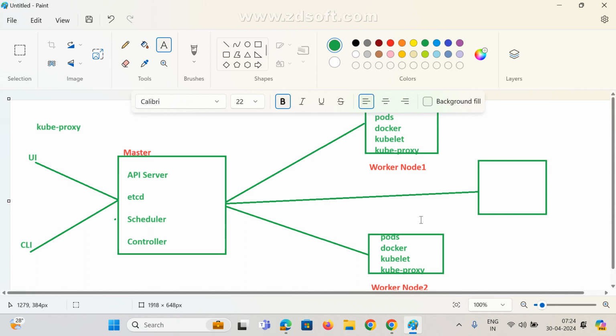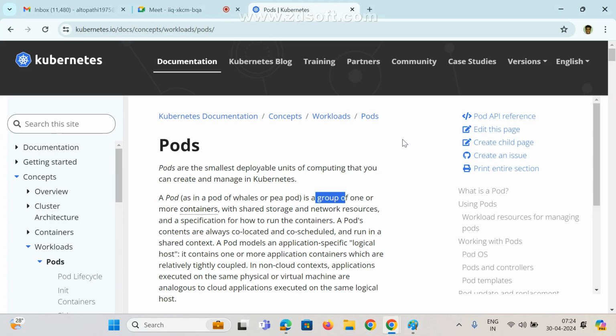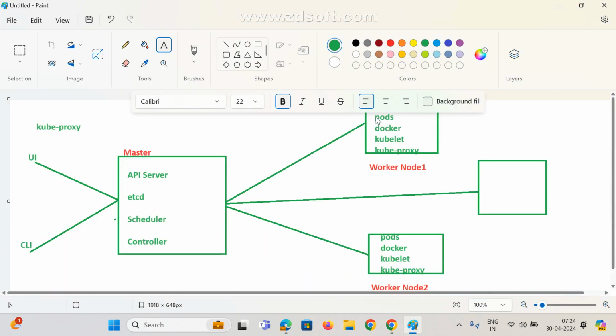Now try to understand, where are all the containers running? All containers are running inside the pod only.